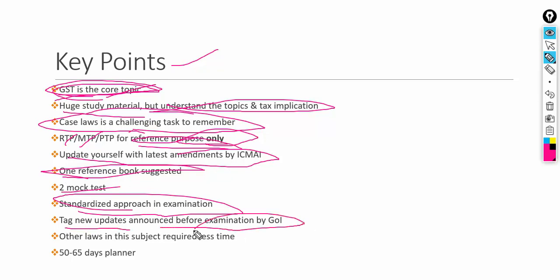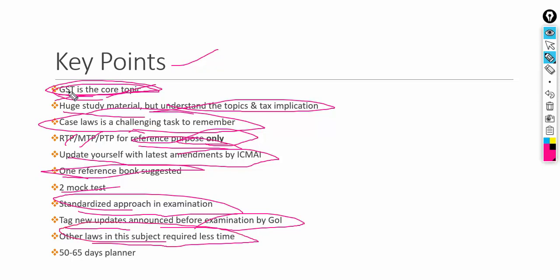Let's say you are writing the examination in December and you found some amendments that happened in the month of October or November. So try to write all those amendments in the examination in December. Similarly, if you are writing in June, when anything happened before June also, you can write all those updates in the answer script, which impresses the examiner and which might help you to get at least a few additional marks.